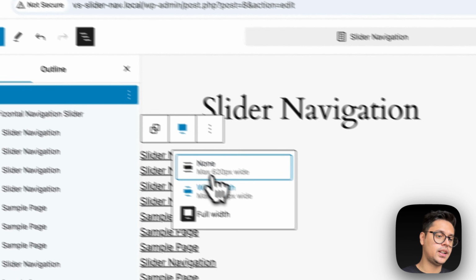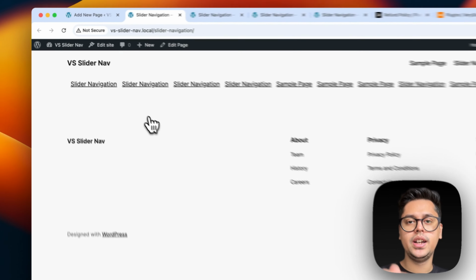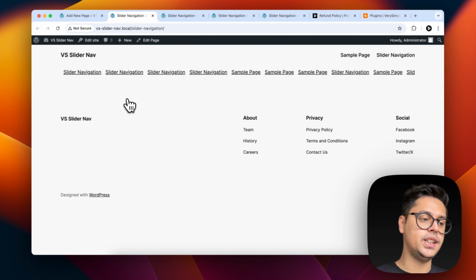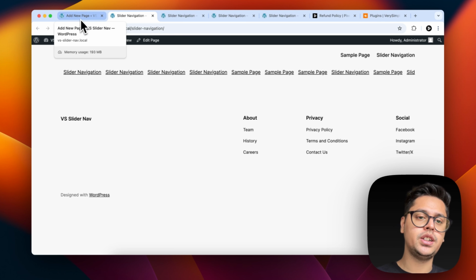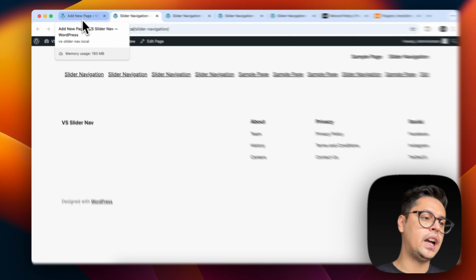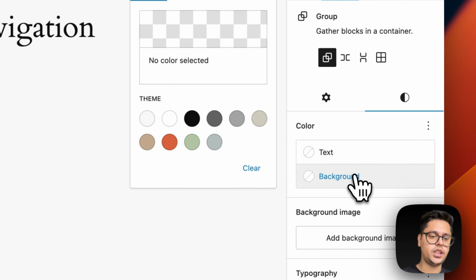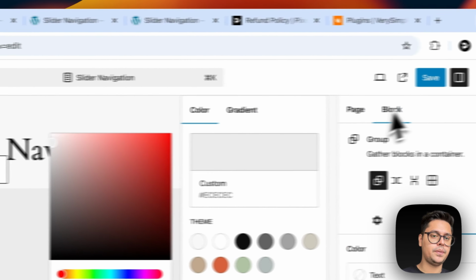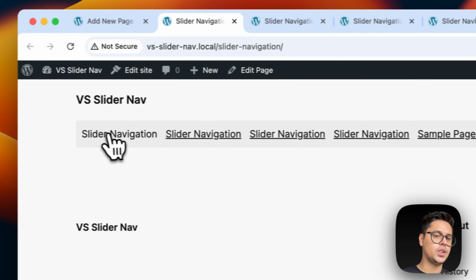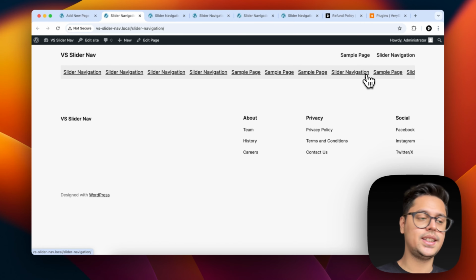Alright, I'll just go into the group block, I'll click on max width and see how that works. So now it's below the entire logo, so it has a fixed width of the site, so it will not overflow into the edges. So this is also a really good setting. And now what I want to do is create some sort of division so people know that this entire section is the navigation section. So pretty simple, I'll just go into the group block, I'll go to styles, I'll change the background and I'll just make it a little bit dark. Okay, and preview it. So this is pretty neat and I really love how it looks.